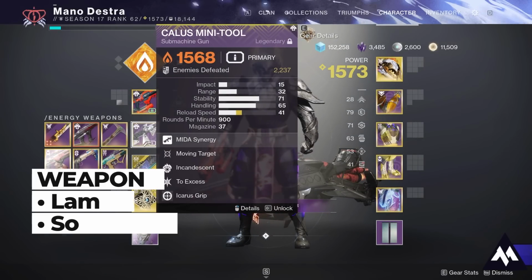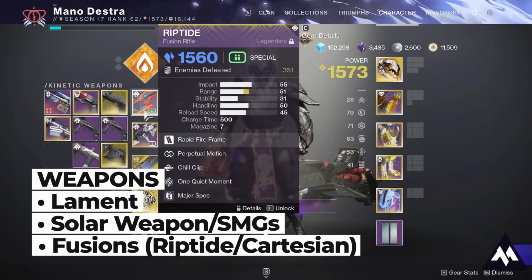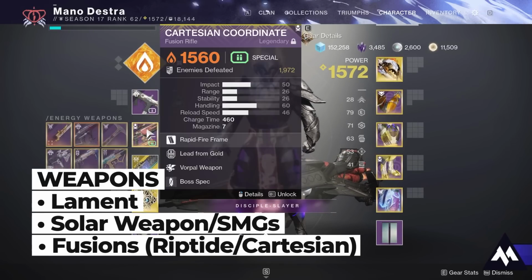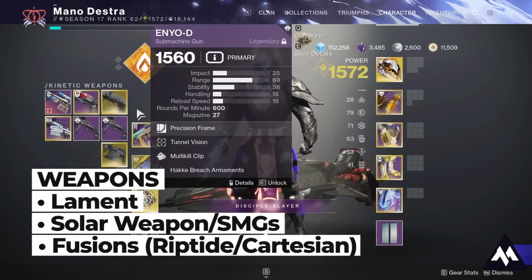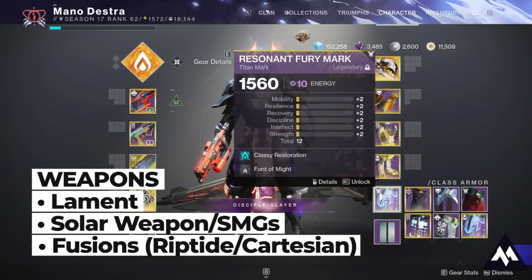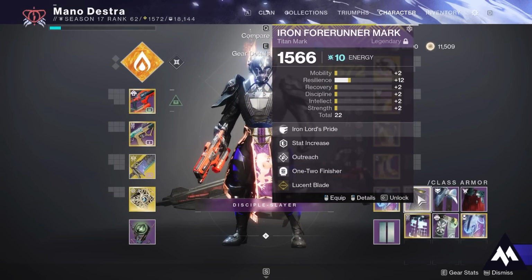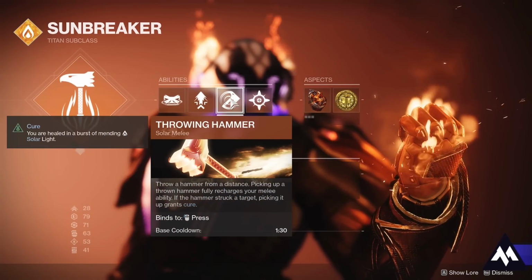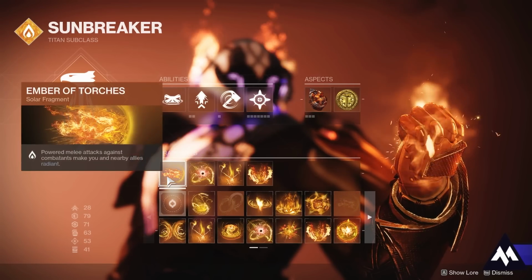Next up, we're going to be talking about the weapons. It's pretty simple. Using Laments plus some combination of a solar weapon and a fusion. I use the combination of the Calus multi-tool as well as a Riptide with Chill Clip, and it worked amazingly for me. Chill Clip is very, very solid for this, and a lot of people are getting Riptides if they're playing Crucible. Now, you'll notice that I'm not using a Loosened Blade build, and there is a reason for that.